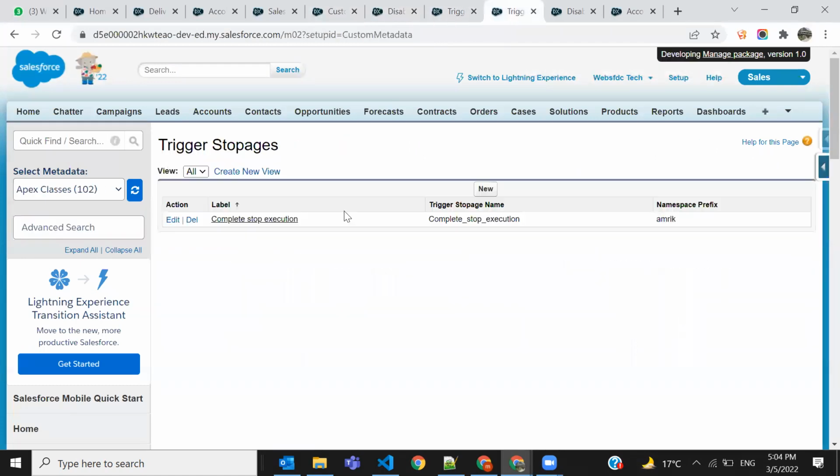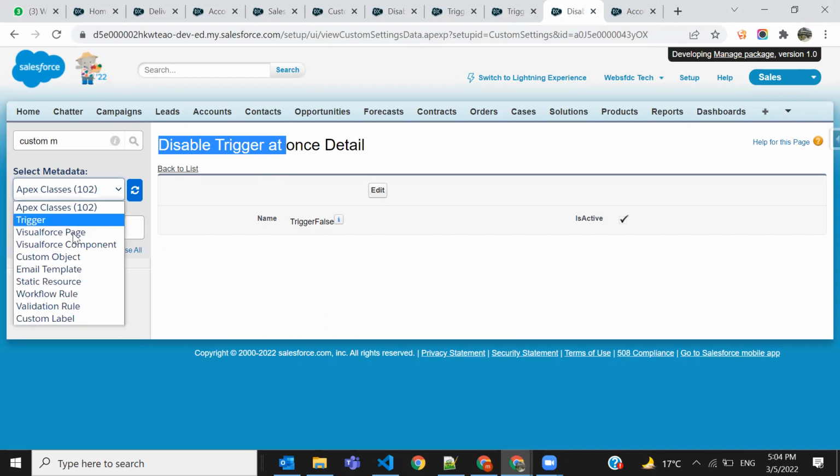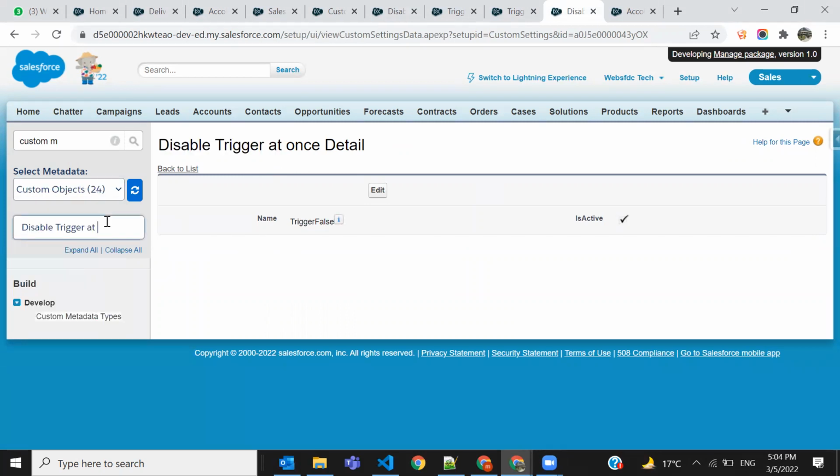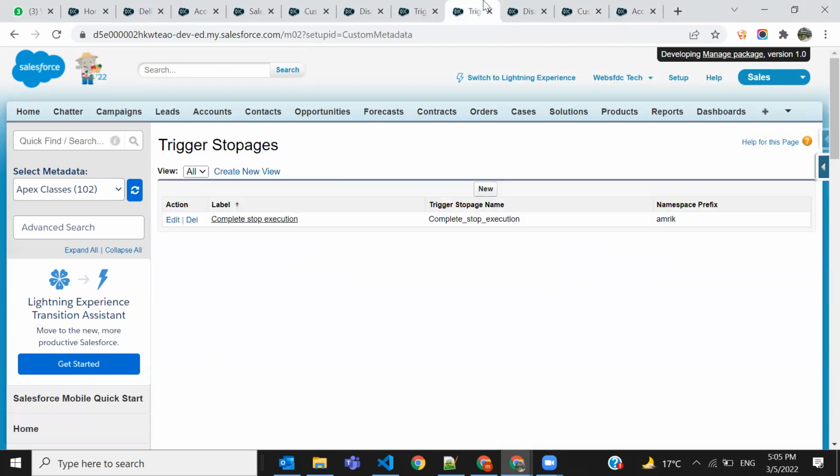Custom metadata. Where is that? Sorry. No, these are custom settings now.